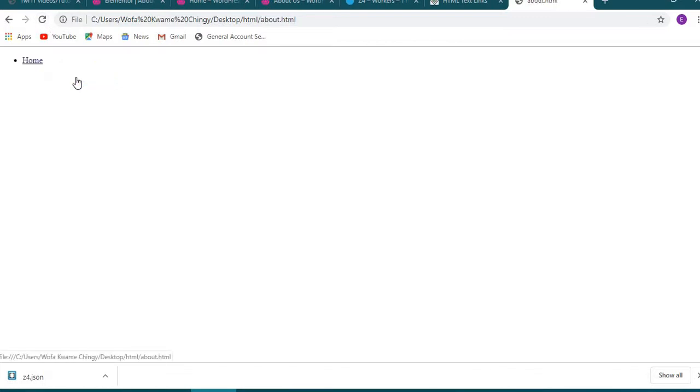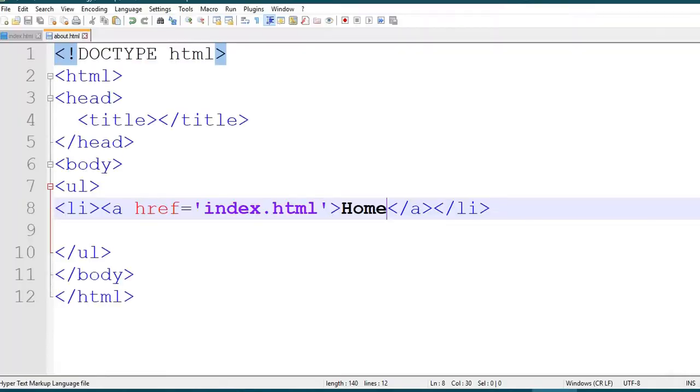So when I click on it, now I have a home here. So what am I going to do? If I click on the home, it will take you to about us. So this is what they use for different pages. So if you want to create a website which will contain different pages and you want to link them, this is how you are going to use about us.